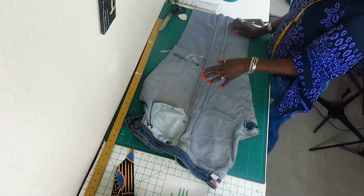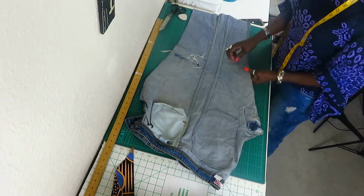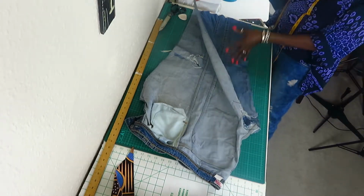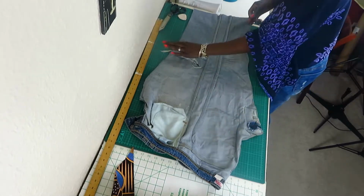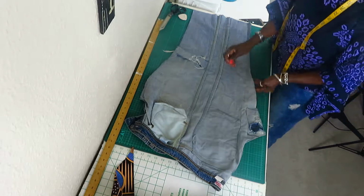Today we're going to be making this jeans into a skirt. First, what I would like for you to do is go ahead and open your seams in the center and fold it like this, and you can pin.